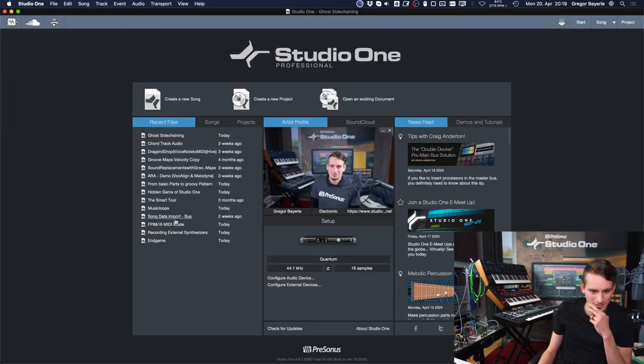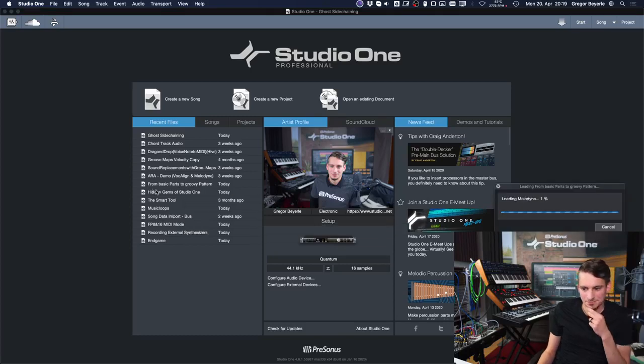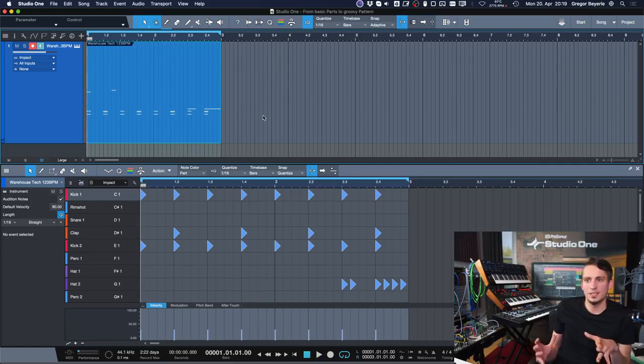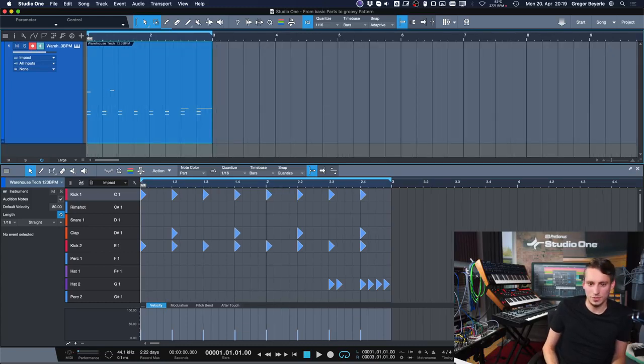So let's go to the start page and let's choose an example here. Let's see. Maybe I go for this one. So this would be basically a loop for a 2-bar sample library where you have maybe 30 loops per directory that are 2 bars long, and then they have a specific BPM. In techno, it would be most of the time 123 or 128 BPM. So then you would also set your song BPM to 123 or 130.